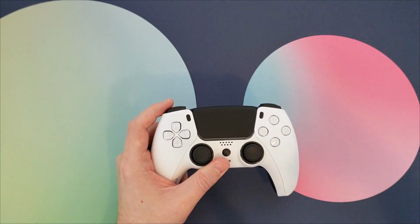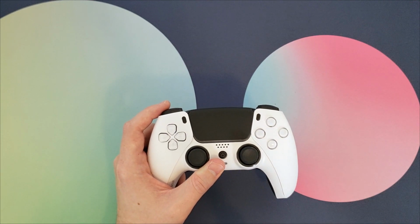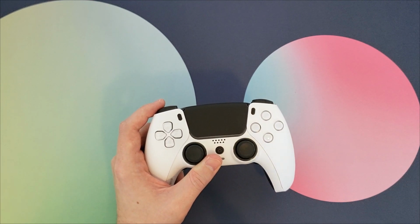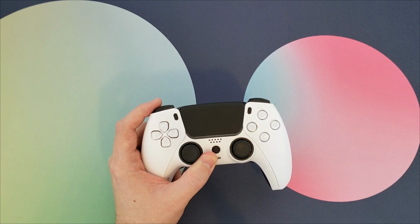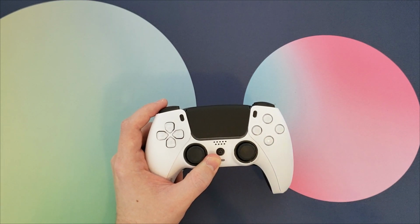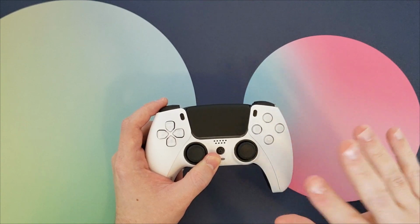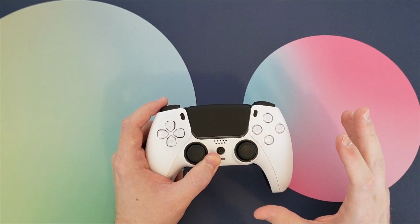Now, as far as longevity is concerned, I can't really speak to that. This is a brand new controller. I don't know how it's going to hold up over time. And I try to stay away from durability in these controller reviews anyways, because it's really all over the map. It doesn't matter how much you pay for a controller. The unfortunate reality is it doesn't matter if you're talking about Xbox, Nintendo, PlayStation controllers, doesn't matter.